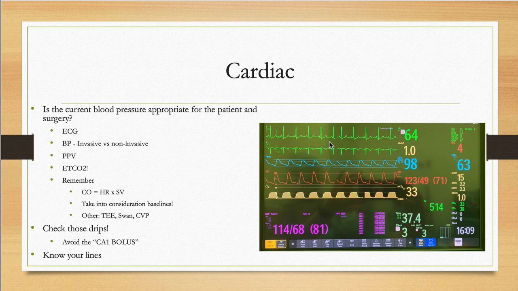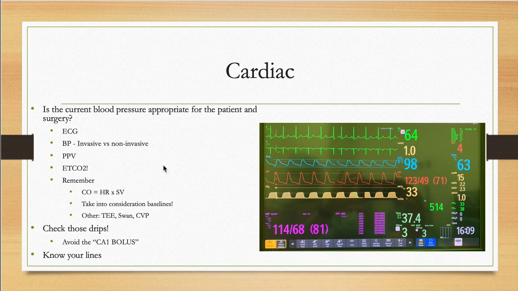So this monitor has lots of great information. Starting with the ECG, we utilize leads II and either V4 or V5. Lead II is to detect arrhythmia, since it gives a great picture of P waves, and V4, V5 helps us to detect ischemia, particularly anterior wall ischemia. So you can quickly ascertain a regular rate and rhythm by looking at the rhythm itself, making sure it's free of ischemic changes, at least in this particular lead, along with the heart rate here.